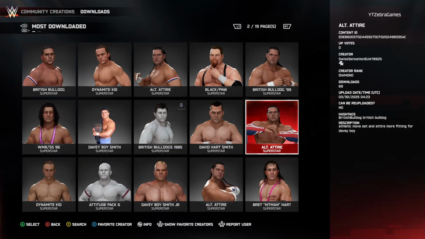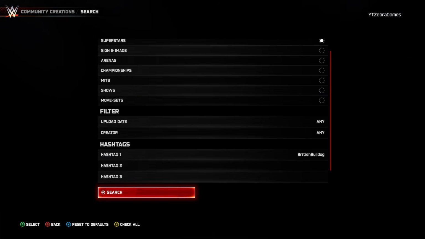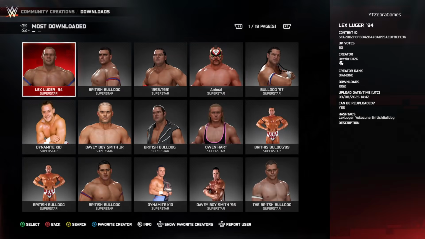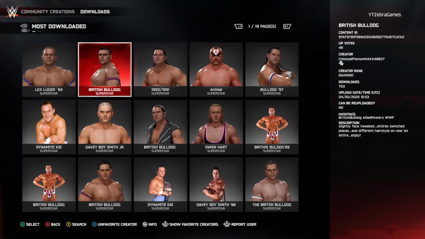Next thing we want to do, guys, let's see, can you find a more de-aged British Bulldog? Let me see. Yeah, so there's this one here. I'm not a big fan of really any of these, to be honest with you.